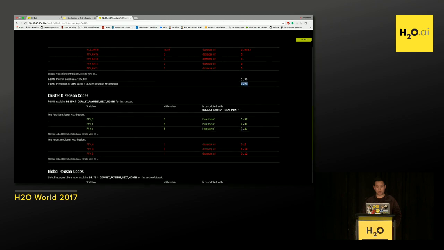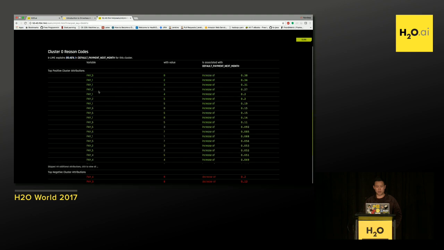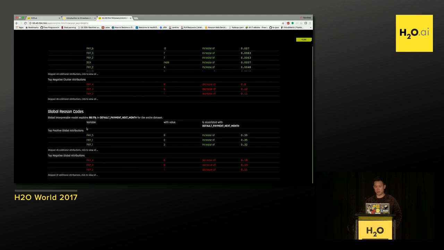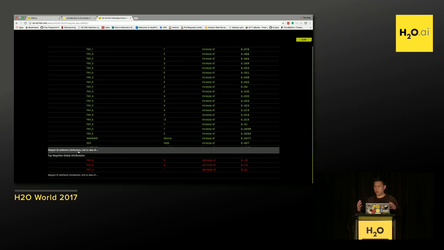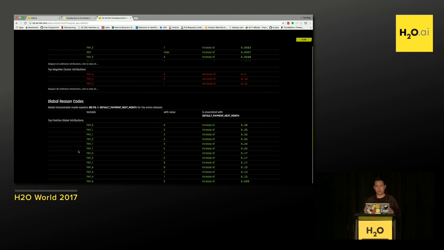The other thing that we show is for the GLM. This row happens to be in cluster 0, and we show the R squared, since you want to know how accurate the K-LIME model is relative to the model predictions. In this case, the R squared is about 0.89. We also show, for cluster 0, the coefficients of the GLM model. The coefficient for pay 5 being 8, that would be 0.38, for example. We list all of the coefficients for the GLM model in this plot here. We also show the global reason codes, because by default, we build a global GLM model on the entire data set. The reason why we have a local GLM and a global GLM is that if the cluster GLM model does not have good accuracy, it will fall back to the global GLM.